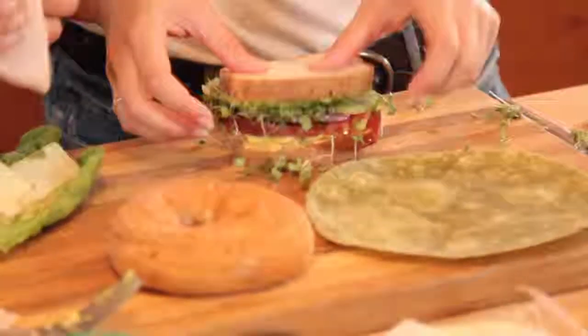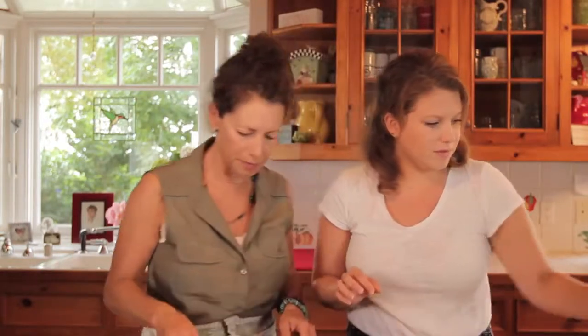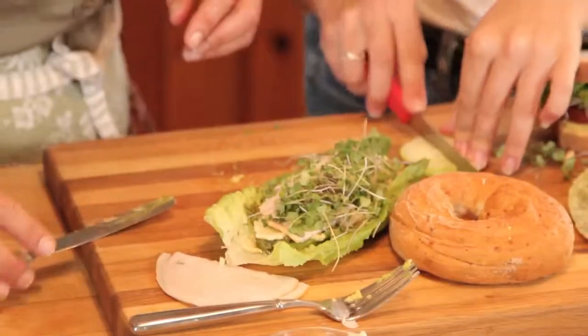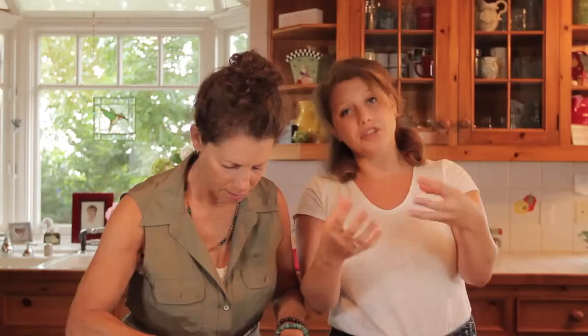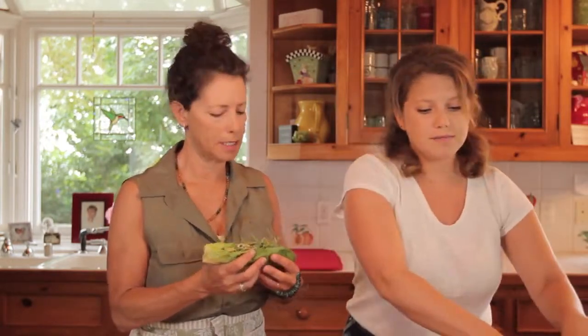All right, and I'm gonna add some of this other chicken. Oh, that looks really good. Oh, hand me some sprouts. I'll put some sprouts. Got any tomato in there? Do you want to add some cucumber? Oh, yeah. Let me add some cucumber. I'm gonna cut it. Yeah, I was gonna say cut them in half because that's the one thing. If you have a big vegetable and you want to cut it up into smaller pieces, when you bite it, you don't pull out the entire vegetable. And with cucumbers, you have so many different kinds: Persian, regular, skinless. So many different types of tomatoes. Ooh, heirlooms coming into season. So great.